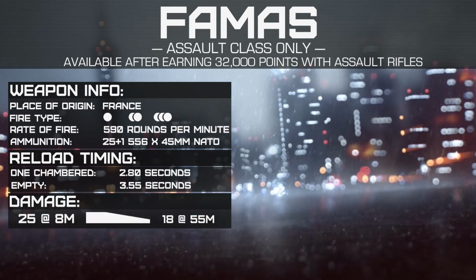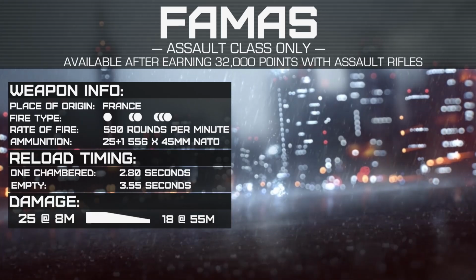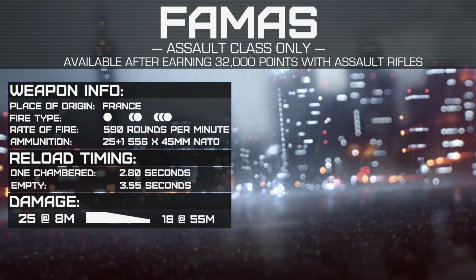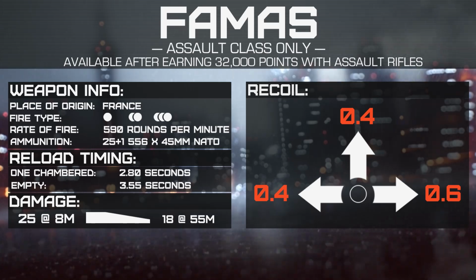And the damage is 25 hit points of damage per bullet out to 8 meters, with a drop off down to a minimum of 18 hit points of damage per bullet out to 55 meters. The Famas has a higher than average recoil across the board, with a left and vertical recoil of 0.4 degrees, but with a higher tendency to pull right with a recoil of 0.6 degrees.